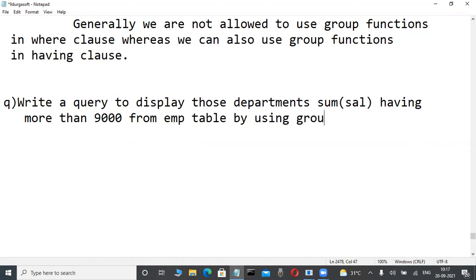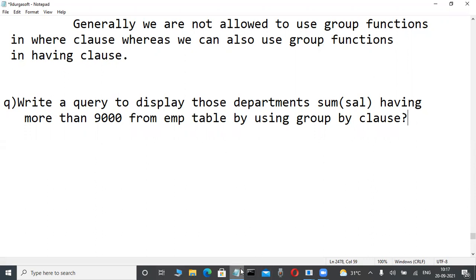They are giving a hint: group by clause. Nobody should mistake this. Write a query to display those departments whose sum of sal having more than 9,000 from the EMP table by using the group by clause.